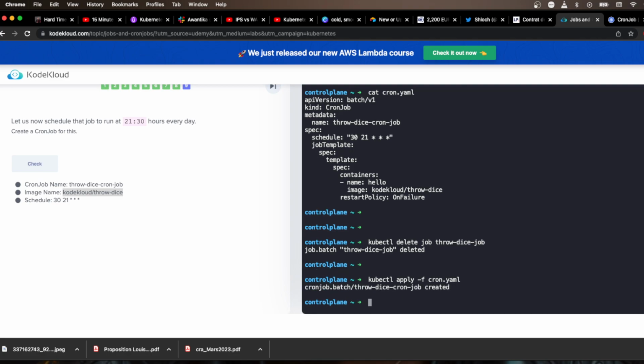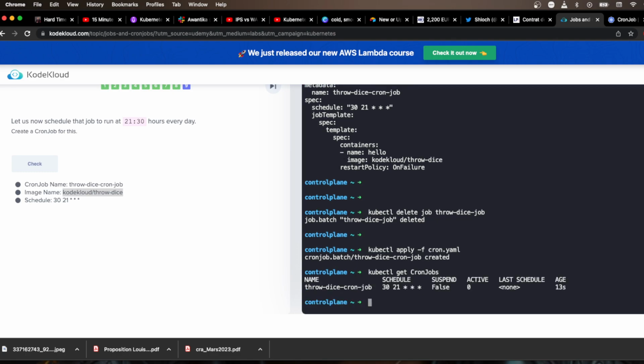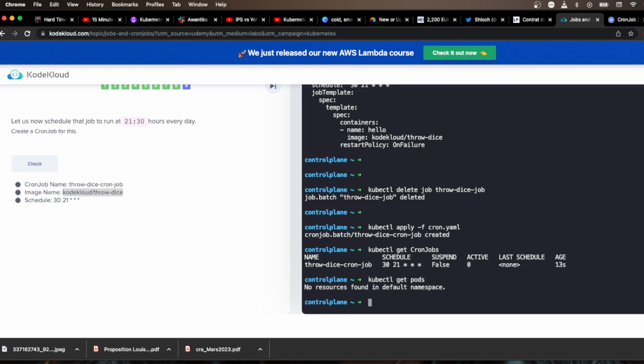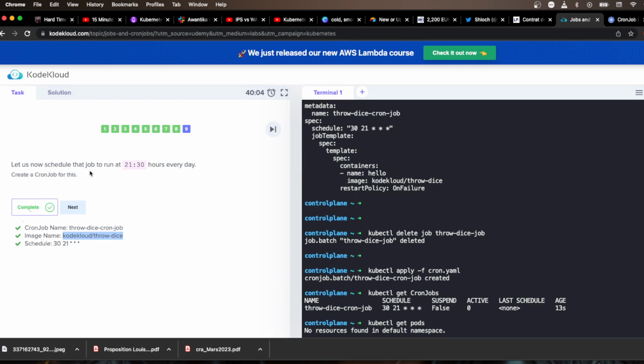Now let's check the cron file. kubectl get cronJobs. We have one that is running. Now let's check the pods. No pods yet, because this is not yet the time for the pods to launch. But anyway, this launched successfully, so let's check if we did the right thing and everything is alright.